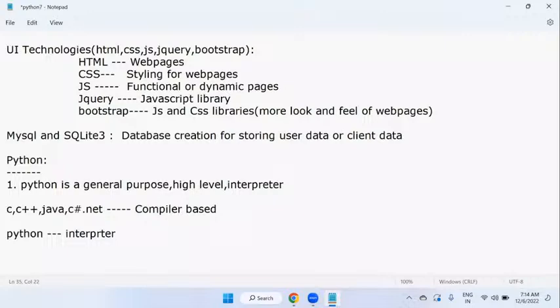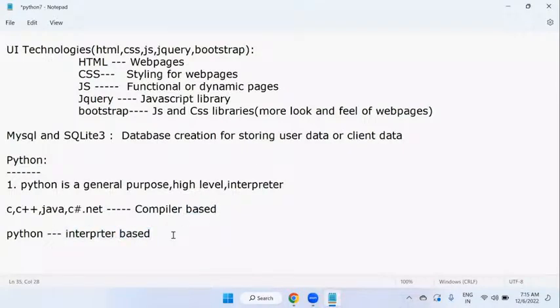Interpreted based means whenever we write code in Python, that code is cross-verified or checked line by line only. So line by line the code will be checked and executed. That is called interpreted. Whole program at a time being checked and executed is called compiler. So Python is interpreted based.